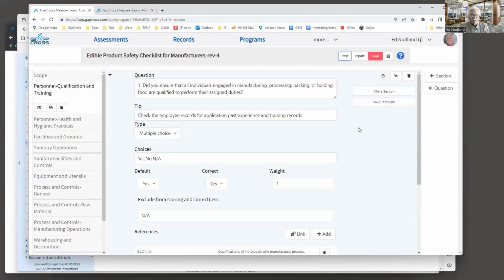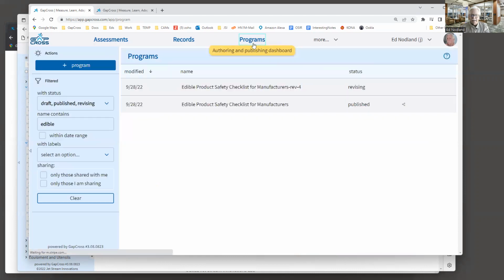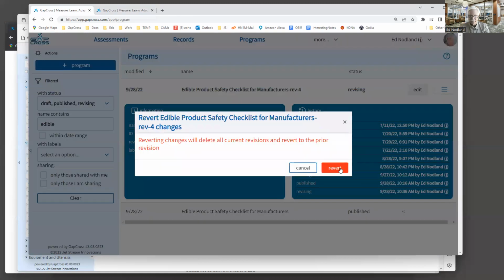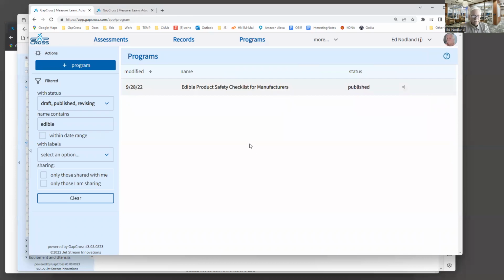And so at this point now, if I go back here, I've got this revising one. If I click on commit, that tip is now published, and anybody that creates an assessment off of that program will have that tip added to it. I'm just going to revert this, and that'll get rid of that little update that I quickly made.